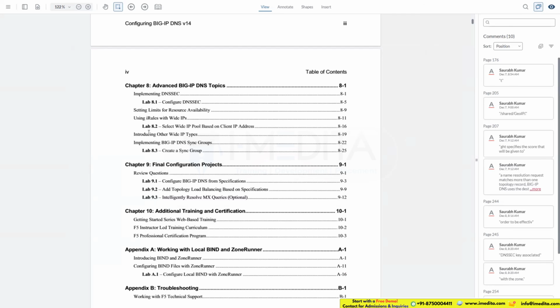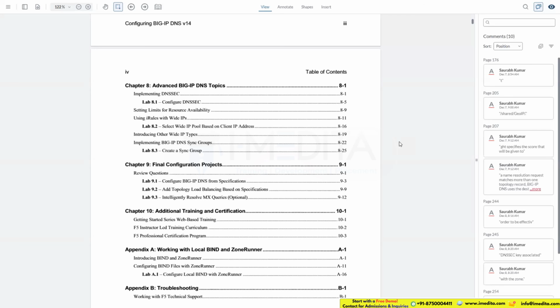And also you have got a sync group. Like in LTM, we configured the HA group for high availability. But with regards to the DNS, we don't configure high availability, like active standby, something like that. No, we don't do that. We always implement active type of sync group. We have to use both of the DNS servers.